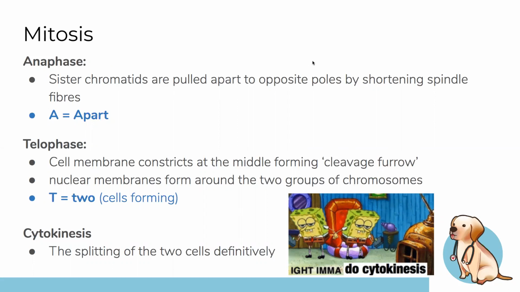Yeah, so sister chromatids are pulled apart. It's basically the entirety of anaphase. And in telophase, there is the cleavage furrow, which is like, if you have one blob, there starts to become a distinction of two blobs. I don't have a picture for it, but that is what it is. It's basically just starting to separate. And cytokinesis is just when they actually separate.